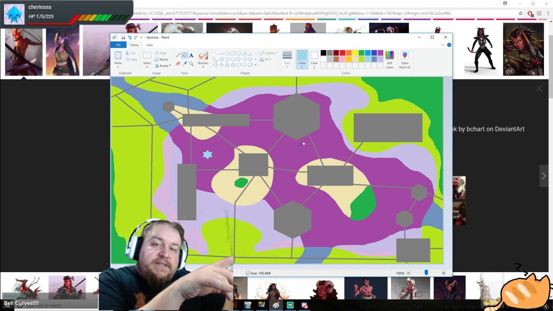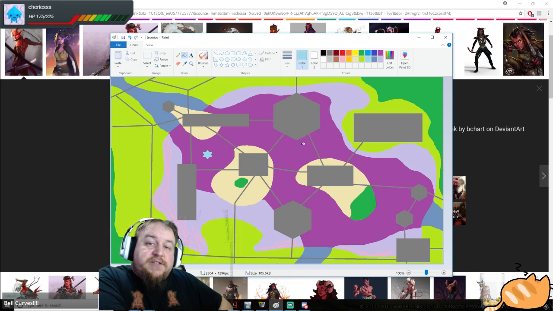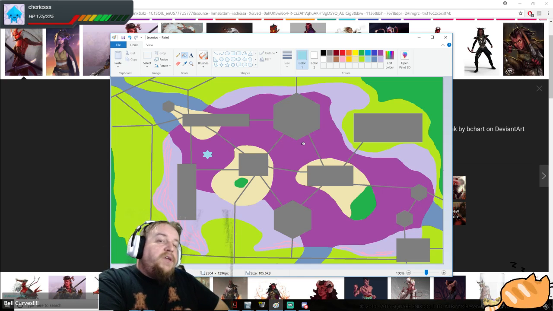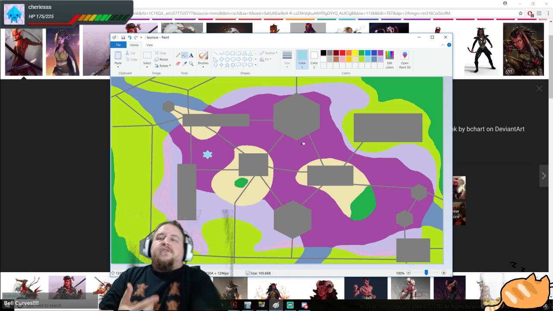Your PCs, even though you generated this map as a DM, your PCs are still going to fill out half of this map. Because they're going to go into the general store. They're going to walk into a weaponsmith. They're going to, I don't know, try and go fishing for something. All of a sudden now, you as the DM are thinking, okay, so who runs the general store?